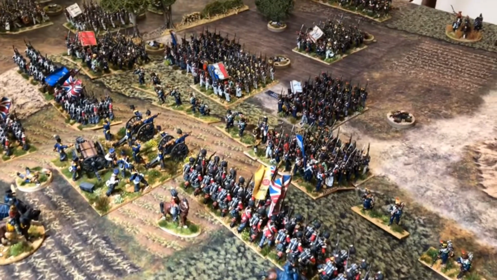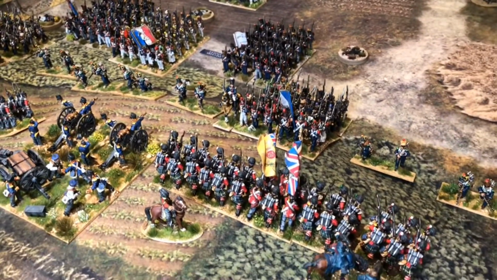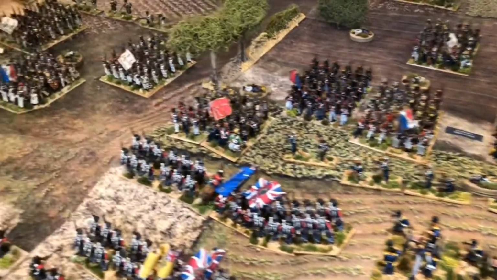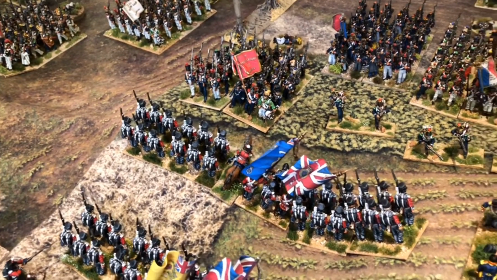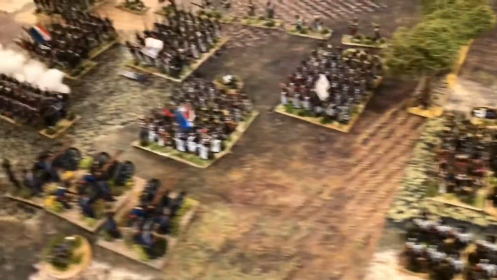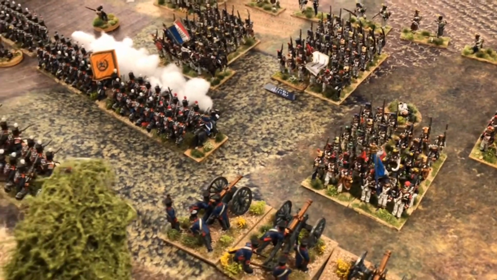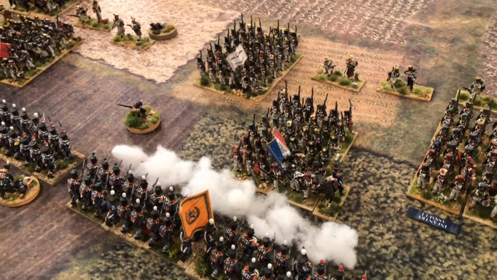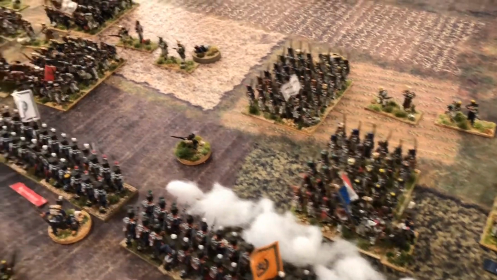Turn 4, and the French are launching their assault. First battalion is charged into the Highlanders, and I think they'll come off with a bit of trouble. Another battalion has charged into the Royal Scots with 2 battalions in support. Further along the line, we've got a battalion charging in against the Dutch artillery battery, and another battalion charging into Dutch militia. So that brigade looking like it's got a better chance of success.